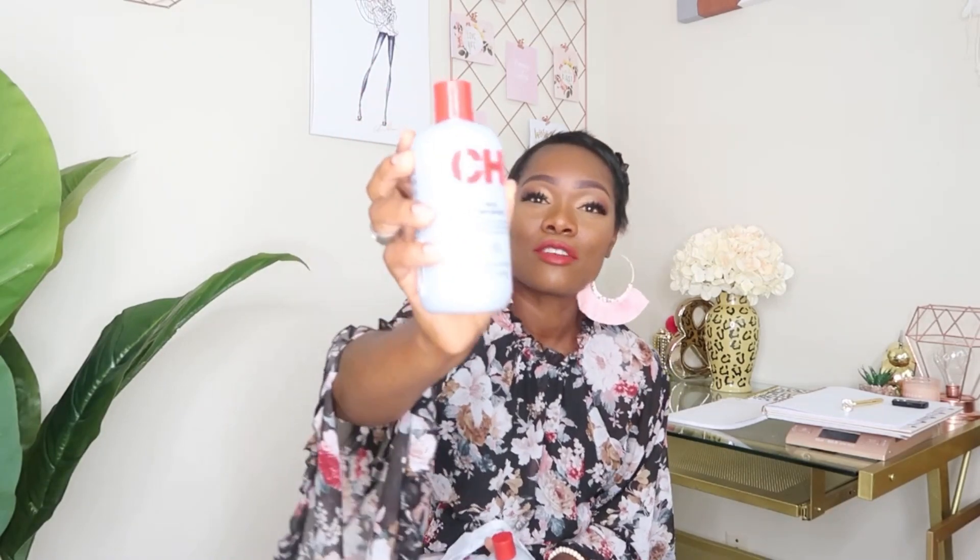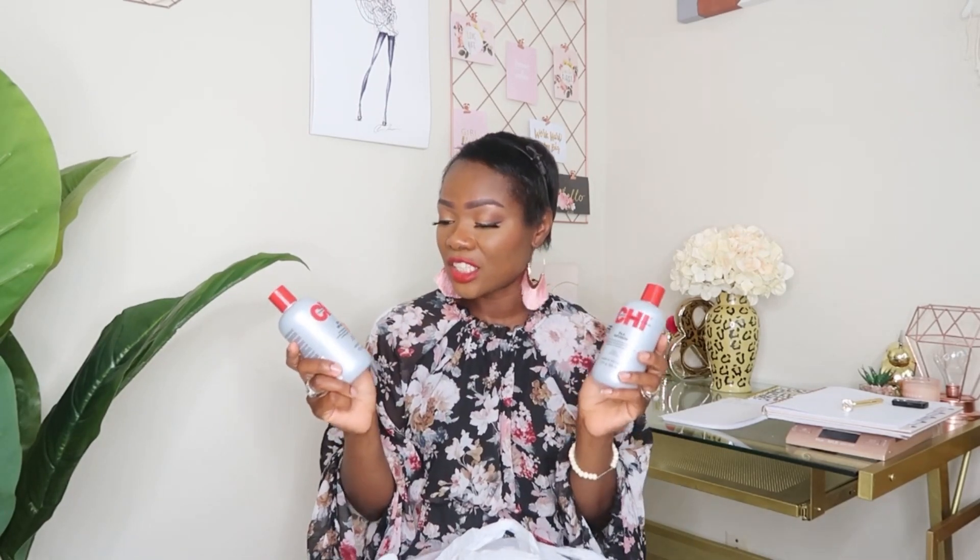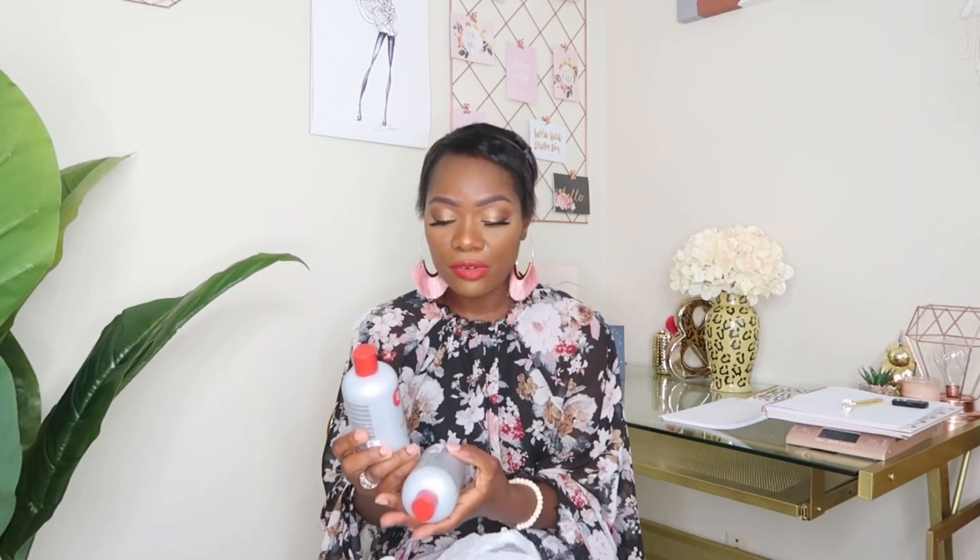I came across this Silk Infusion while scrolling down the aisle at Burlington. The smell of this every time I put it on my hair — oh my goodness, it smells so good, especially when you first wash your hair. It just gives it that shine. I got these for $19.99 each with 25% off, so a lot cheaper versus $29.99 — or maybe $24.99 — at Target. I just wasn't paying that price. So that's all the stuff from Burlington.